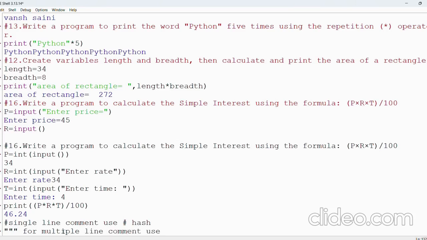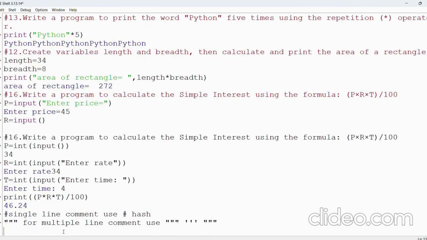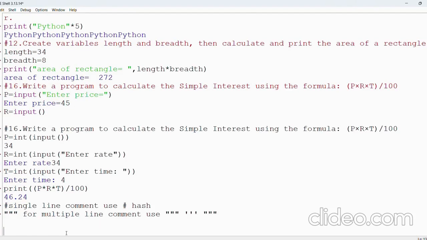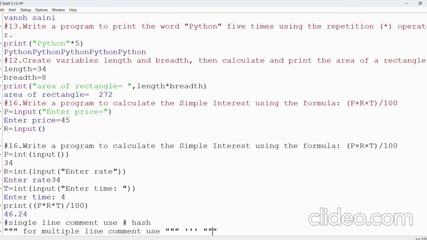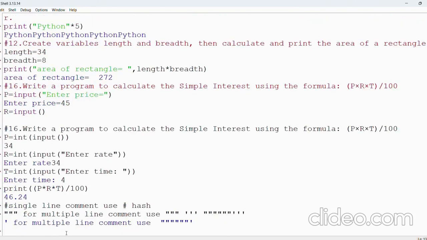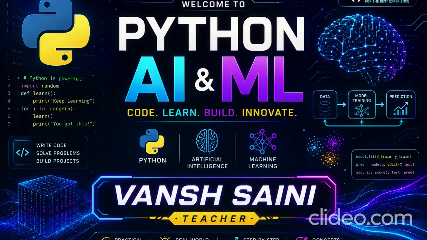I have used this many times: whenever I want to show you a question, I just use hash and then write the question, so this will not execute in the program. For multiple lines, I can use triple single quotes or triple double quotes as well. These are the basic programming questions. So I suggest you please do some questions from ChatGPT or from other sites.